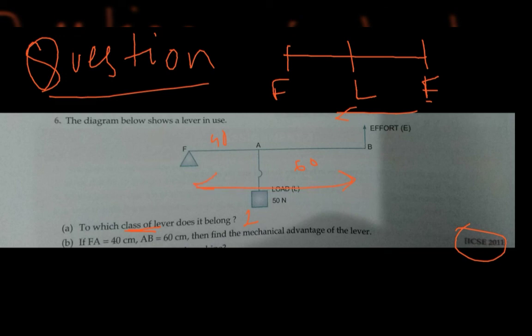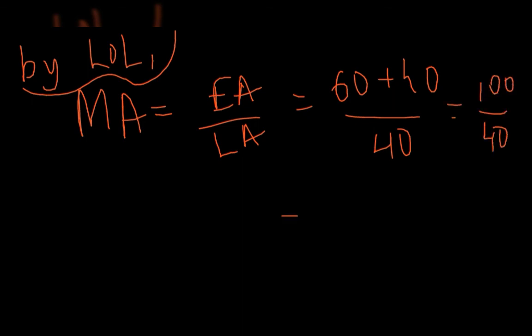Now we know the mechanical advantage by the law of levers. Always write this: by law of levers. Never say laugh out loud, it's law of levers. MA is nothing but the effort arm by the load arm. In this question, the effort arm will be the whole distance here. The load arm will be only this much. So the answer will be 60 plus 40 by 40. That is 100 by 40, which is 2.5. It came greater than 1, so good, you know it is correct.